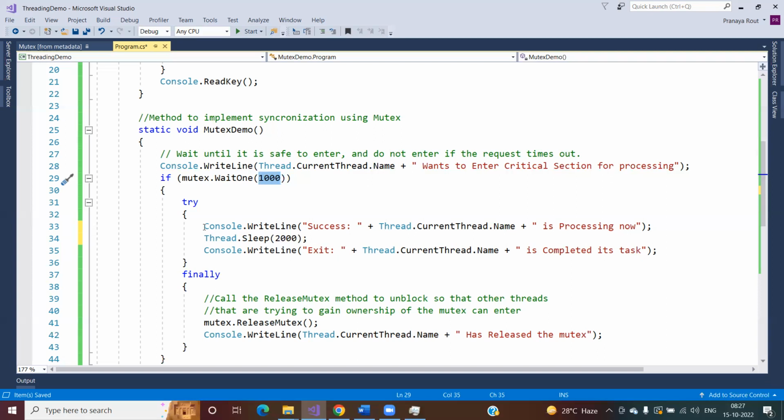Thread two only knows about himself. He doesn't know what other threads are there. He only thinks about himself. He only waits there until he gets a chance to acquire a lock. And within that time period, if he is able to get the lock, then he will execute the code. And if he is unable to get a lock within the 1000 milliseconds, then he simply comes out from the execution. So don't mix up with the other threads.